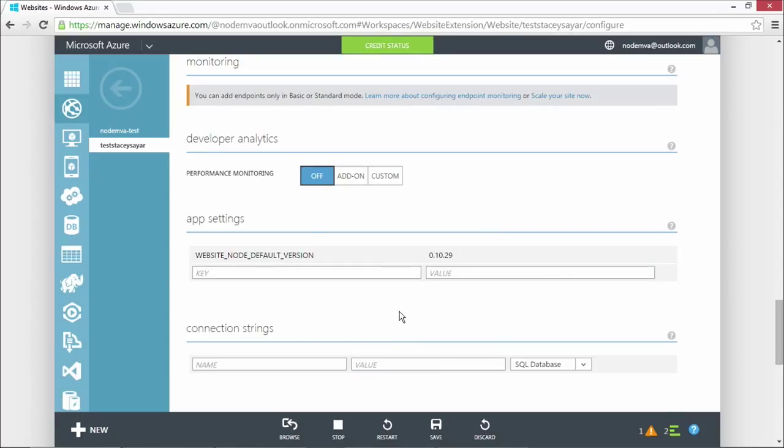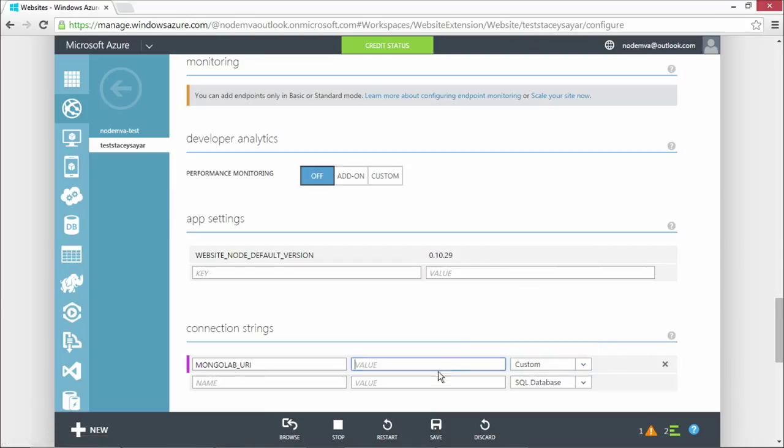So you can literally type in a name, Mongo Lab URI, the one that we use in our code base, and set the value of that. So if you want to do Mongo Lab _ URI, that was the one that we used. You can set the value for that, and then you can put custom in the drop-down.